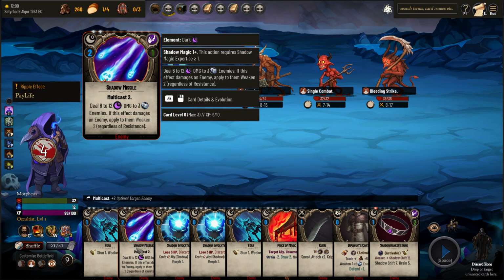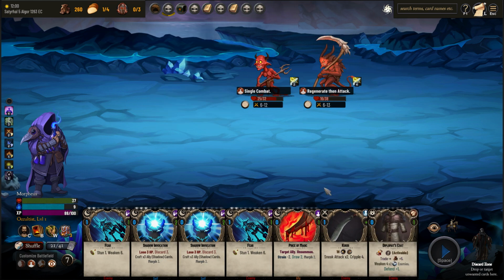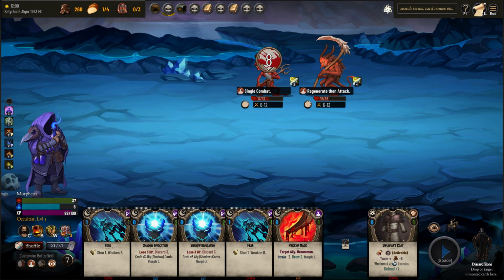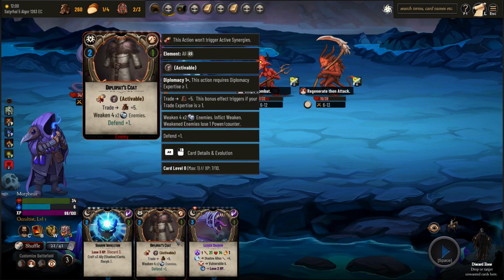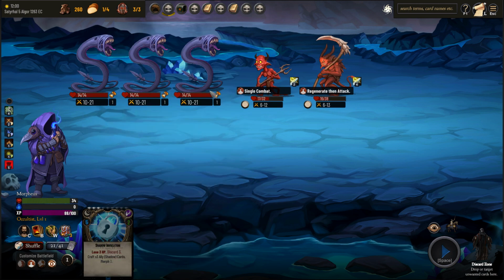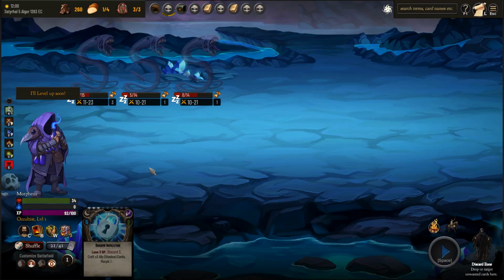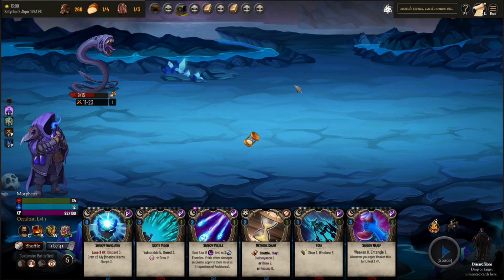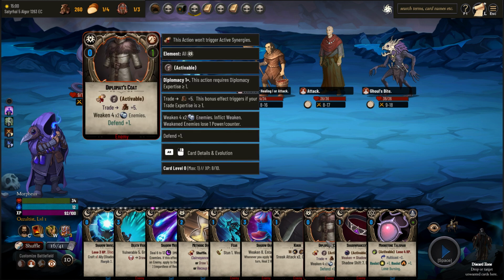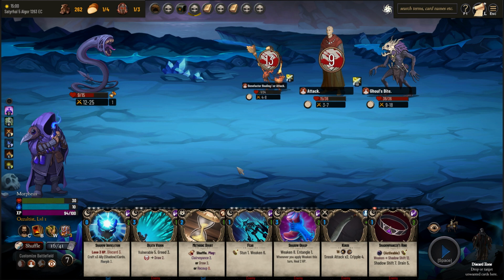Let's multicast the Shadow Missiles and drain this guy. We have Concealment, so that's a sneak attack. Call some Shadows. Okay, we'll be leveling up in these stages, that's very good. This is terrible. Shadow missiles.